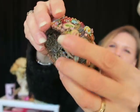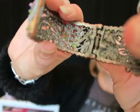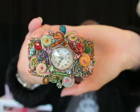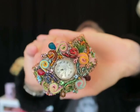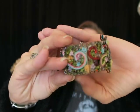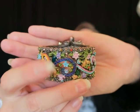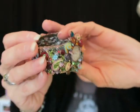What I like about it, and you can see it's not cheap either, is when you open it up on the inside, look at the metal work. Can you see it glisten when I move it around? The little gemstones in there. I fell in love with it. The battery's dead on it, so I have to get a new battery for it, but I just thought it was so pretty. All the way around, the whole thing's metal. There's no plastic on this. So pretty.